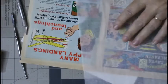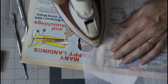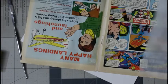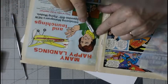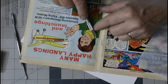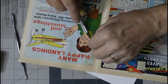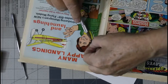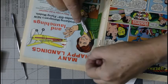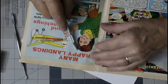This one is just being obstinate and does not want to cooperate. There we go. That's better. Just didn't have it hot enough, I guess. Yep, that was it. I didn't have it hot enough. All right.